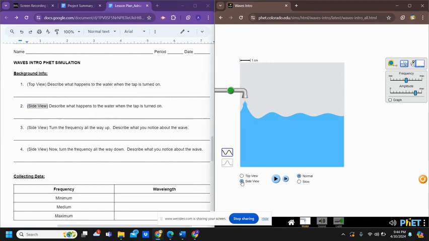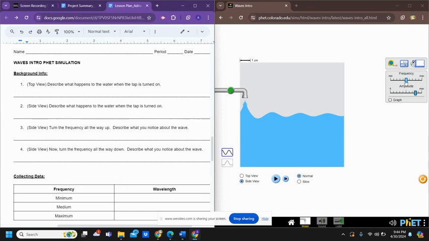Now you're going to make a few observations when it looks in the side view way, and describing what you see, what you notice about the wave. One of the things that you need to describe is what happens when you change the frequency of the wave. So if we look at question number 3, it says side view, turn the frequency all the way up. To find where frequency is, it is over here on the right side of the screen.